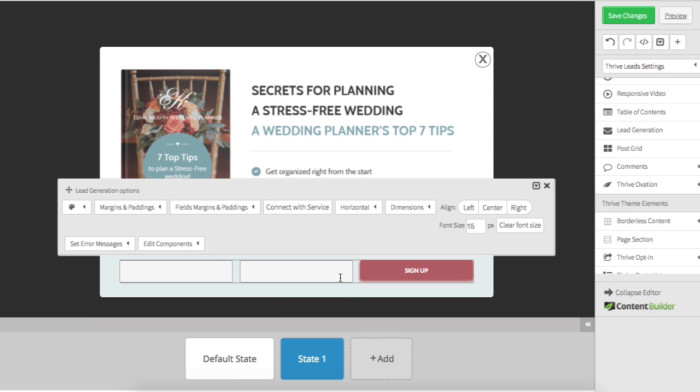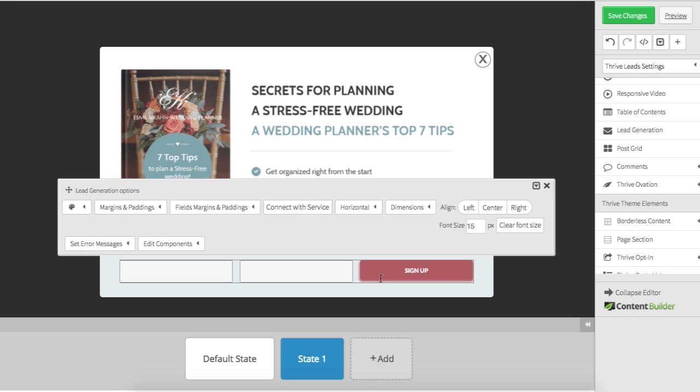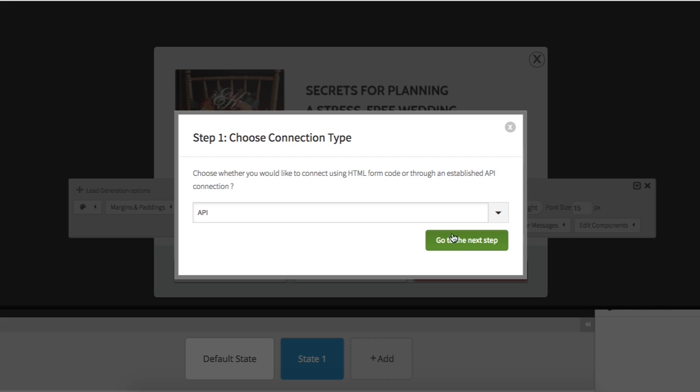Make sure you link up your lead generation box to your email service provider. And to really segment those leads, we recommend you either add a tag or add your new subscribers to separate lists based on which opt-in they ended up clicking on. So for the guide, they're clearly not ready to commit to a full consultation yet. So you'd want to add them to a general newsletter list. Whereas for the second opt-in, the help me plan my wedding, you'd want to add them to a different list in which you contact them right away and send them content on actually booking the wedding planning service.